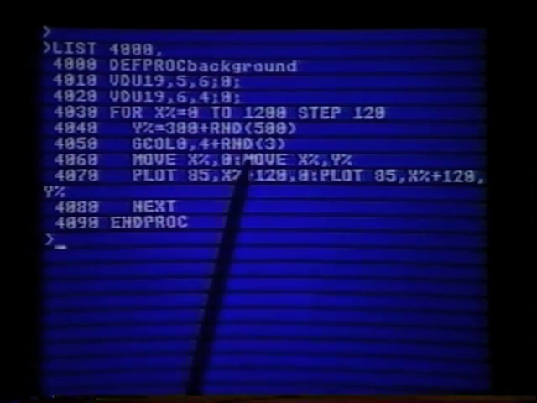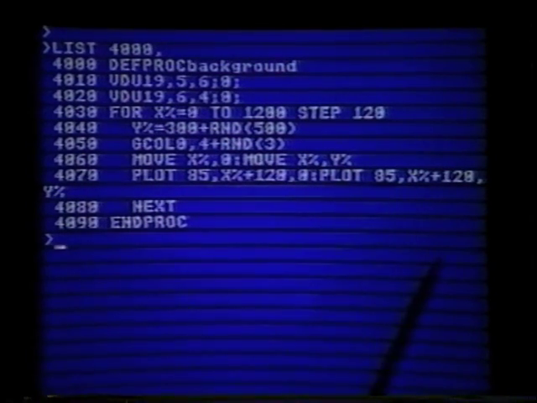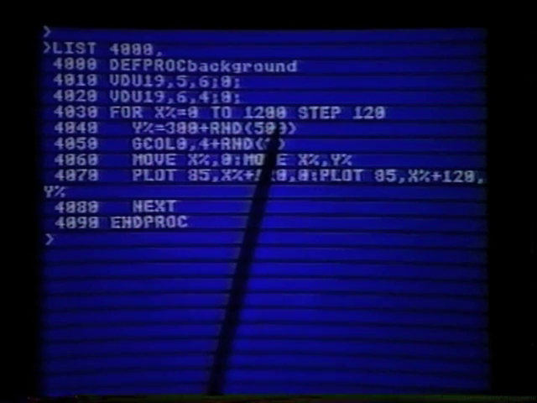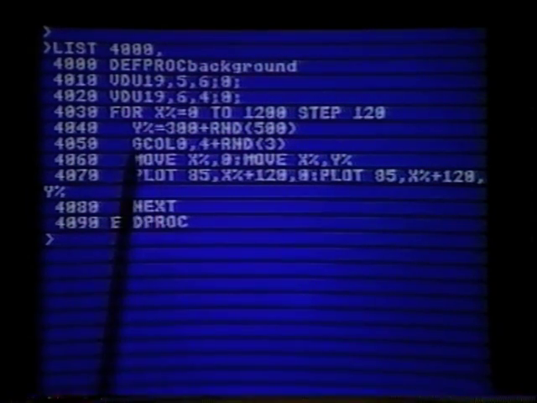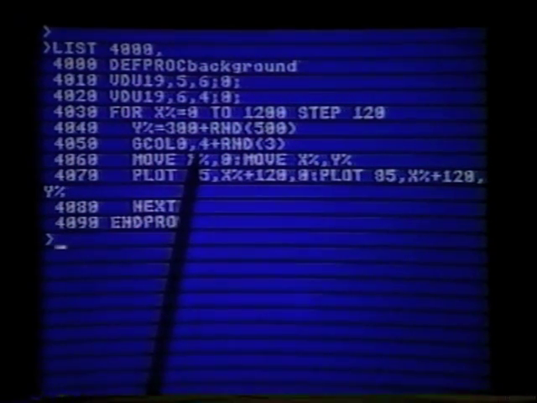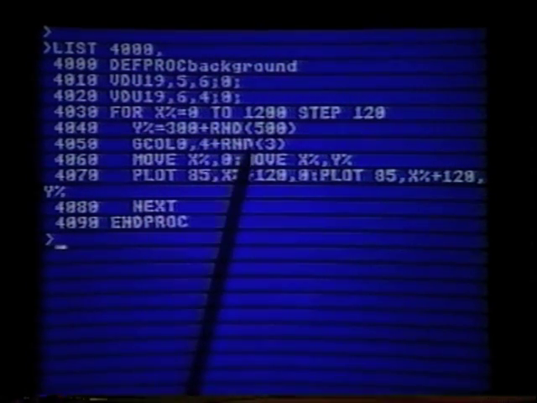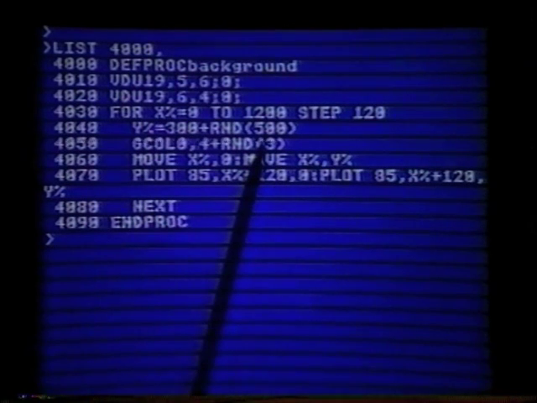This allows the skyscrapers to be of different heights, and they'll be different each time we run because of this random factor. And we're also choosing a random color. Graphics color 0, 4 plus RND 3.